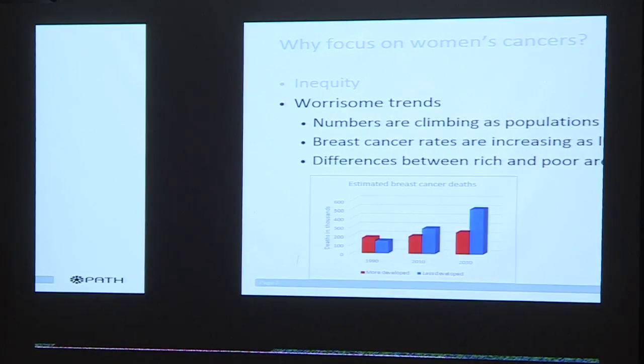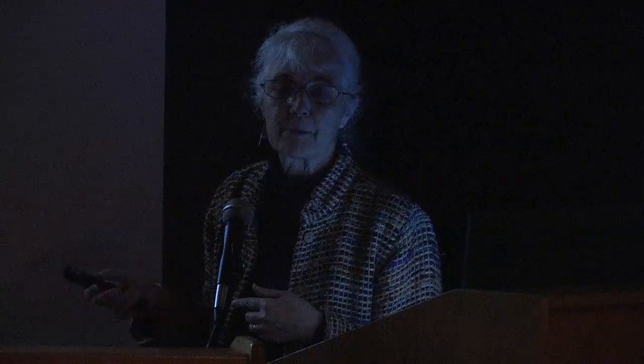more developed countries, and this is 1990, this first column here. The red bar is higher than the blue bar, which is less developed countries. So there were more breast cancer deaths in 1990 in high-income countries. But by 2010, those poor countries had already surpassed rich countries. And by 2030, we see that the blue bar is going to be twice as high as the red bar. That means there are going to be twice as many deaths from breast cancer by 2030, which is less than 15 years away. This is the number of deaths. The vertical axis is the number of deaths, the raw number, rather than rates.